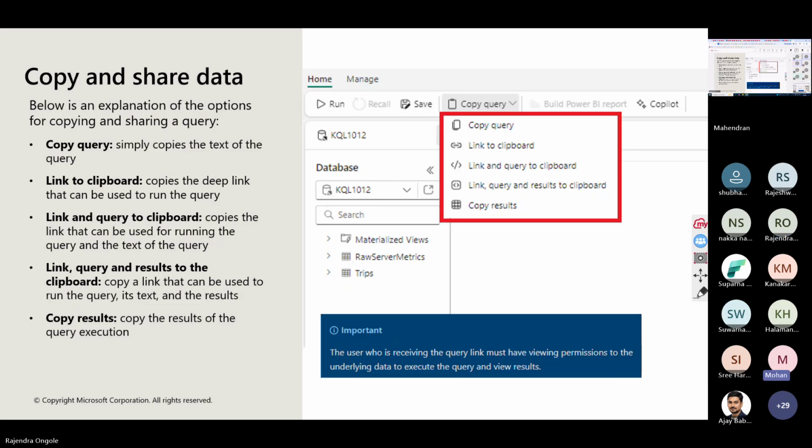And when you say database, a database is a collection of tables, right? Yes. And each of those tables, can they be just Parquet tables? If you're observing, this is one table, trips is one table, raw server metrics is another table. This is how it looks. Yes, those are all Parquet tables. Whenever you click on any one of the tables, it automatically redirects you to write a KQL query set, and from there you can execute it and see the outputs. Based on the ingestion timestamp, you can see how many records have been ingested, and if you want to see the number of records from the last 5 hours, you can use the timestamp-based execution. It works like that. Got it?